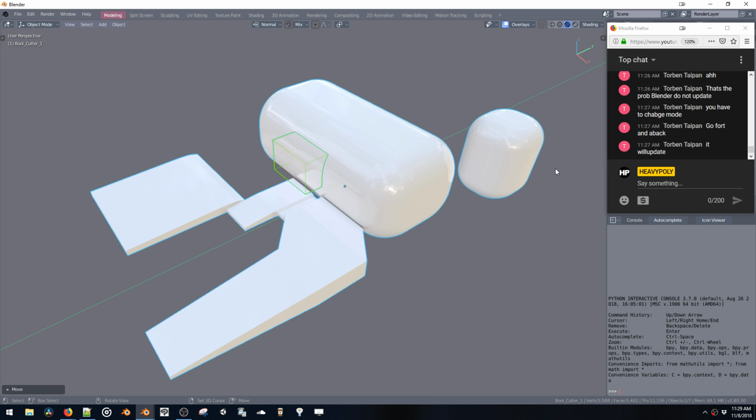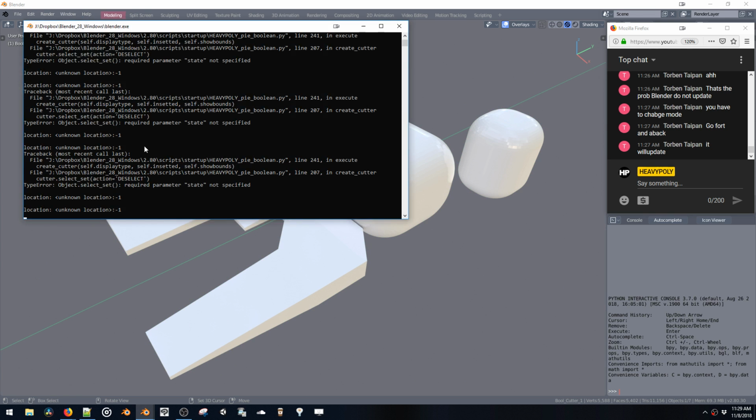Probably. Let's see. You can also check errors in the system console if you go up here. So it says object.selectSet requires the parameter state, and that's not specified.